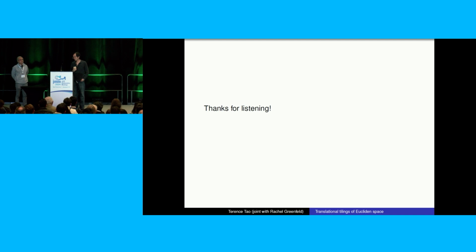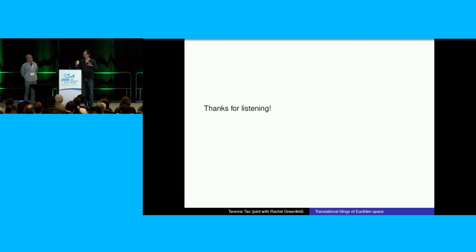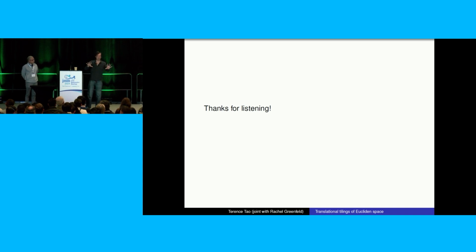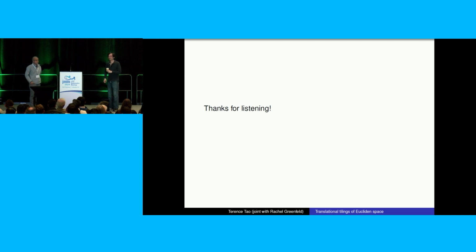We do have some partial results that suggest that, for example, any tiling by a single tile in Z2 is what we call weakly periodic, that you can decompose into finitely many pieces, each of which is periodic in a different direction. But it's possible to have a tile, especially a disconnected tile, in which some portion of the tiling is periodic in one direction, some is periodic in another. Yeah, we don't know. If we answer this question, we could maybe start attacking the Z3 question. So yeah, this is a good question. We don't know, basically, is the short answer.